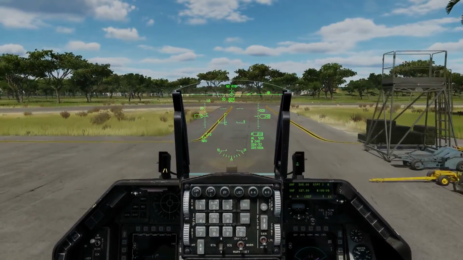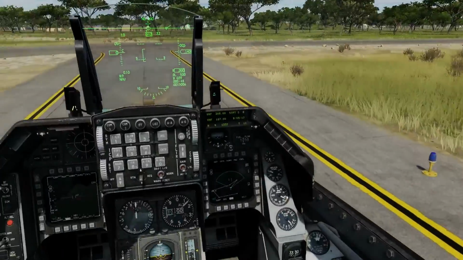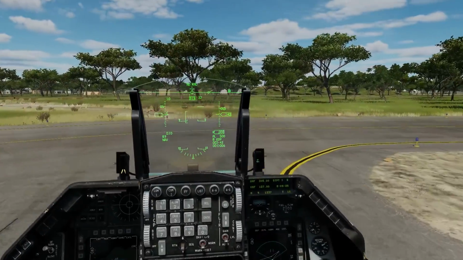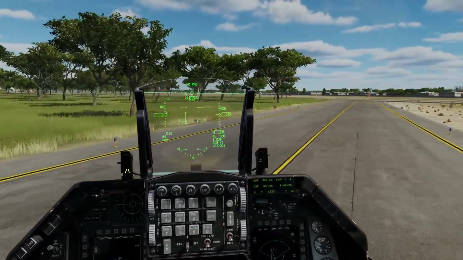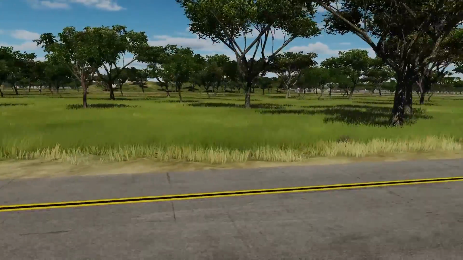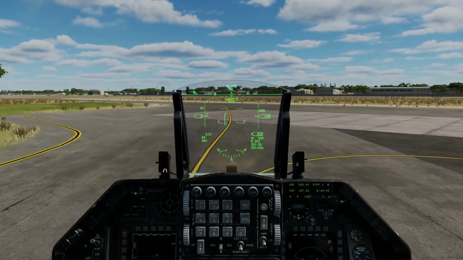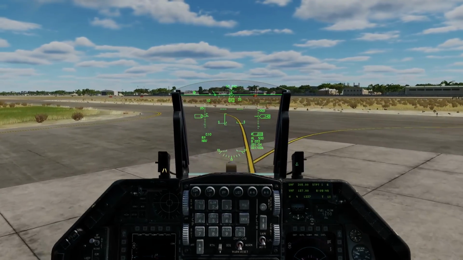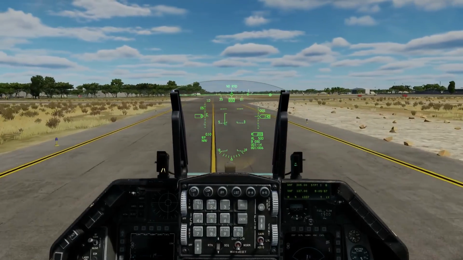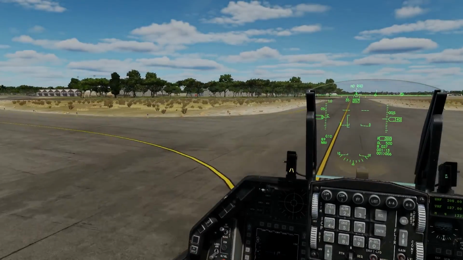Oh, make sure I don't get too close to these towers. They even have, like, crates for gun ammo, or something. So there's our right. Now we're gonna go left. Yep, those hills, quote-unquote, are the hardened shelters. So we're heading in the right direction. Turn up ahead here.